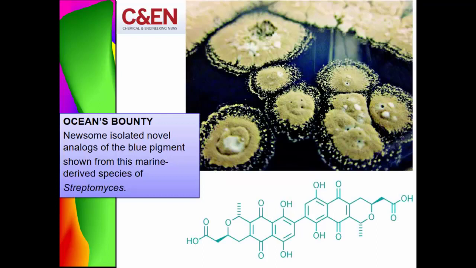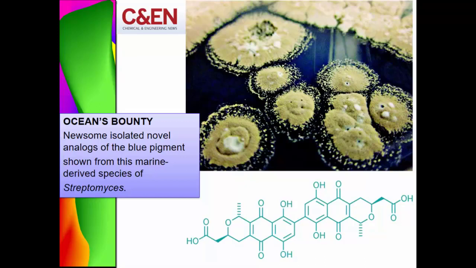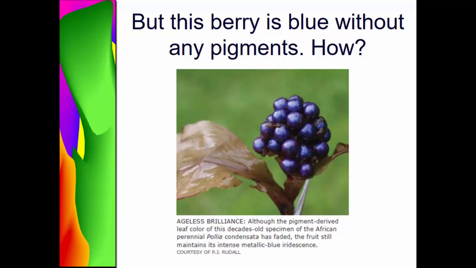Okay, and then you can look at other structures like this berry. It's blue, but it doesn't have any pigments. You can look at it and you can try to isolate stuff like this. You can't. It's making this blue color without making a specific pigment molecule. So the question is, how? There's another way to make blue color. And if you think about the rainbow, remember the rainbow and the prism and the examples that we mentioned? Those are produced by a certain shape of something. So if you have the right shape, you can sort of do like a—not quite a prism type arrangement, but you can make something that looks blue, is colored blue, without having an actual blue molecule. So they examined this. Here's an optical microscope image. And they looked at it and they found out that what's blue is cellulose.